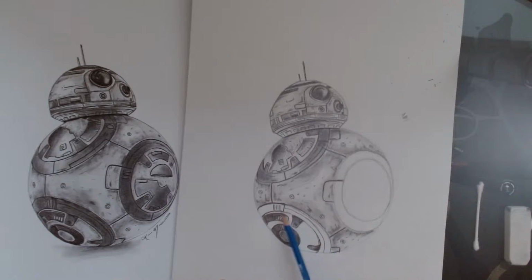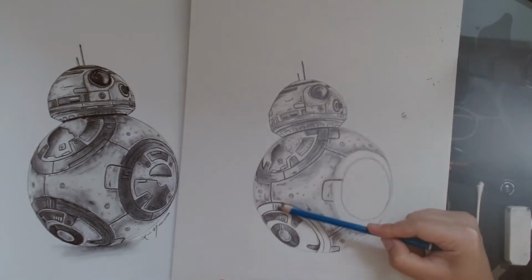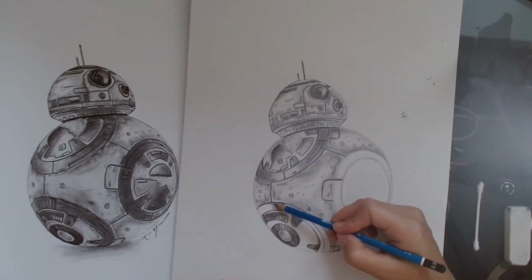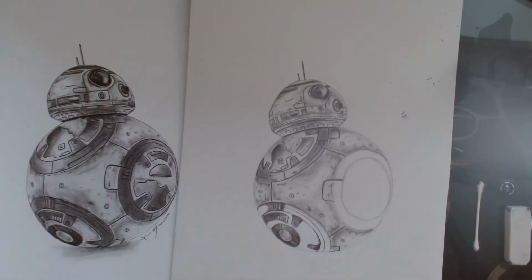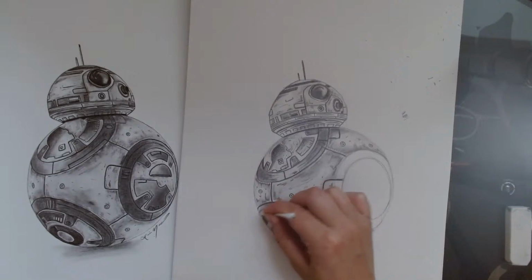So I just want to keep a little white section beside those dark lines. Okay, so you might have to just fill in, be nice and easy going around them. Or don't even worry about it. It's just a teeny tiny detail. Okay, and then fade out. So I'm going dark to light, so the lightest part is on the edge.